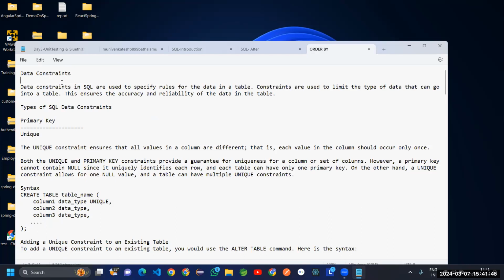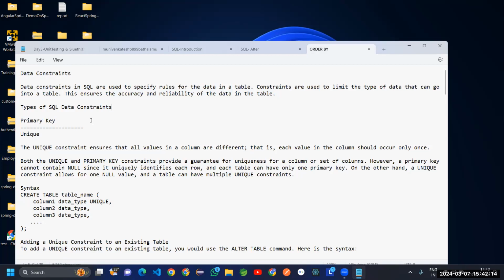Data constraints in SQL are used to specify rules for data in a table. They are only applicable to an existing table. Constraints are used to limit the type of data that can go into a table. This ensures the accuracy and reliability of the data in the table.